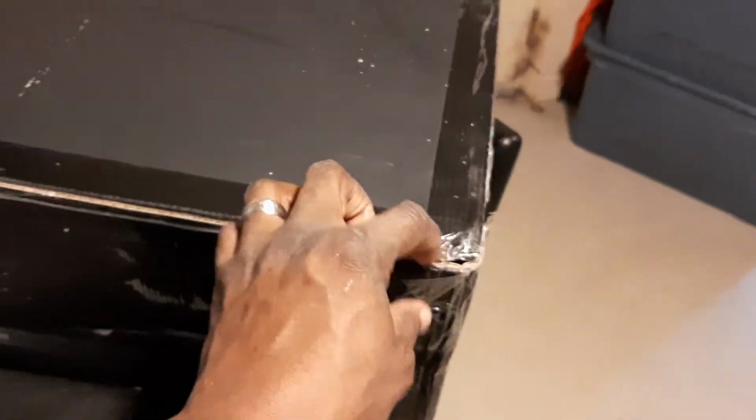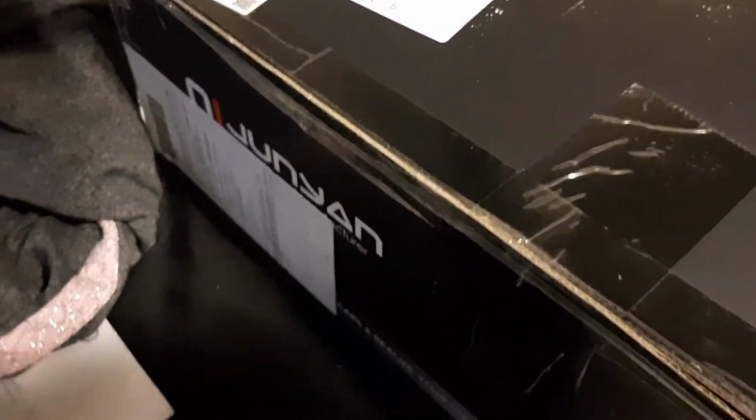All right, let's see what we got in this box here. It's an extremely large box here, guys. I want to know what's inside of it. Ooh. Yeah, these unboxing things could be something when you're just here doing it by yourself, instead of having someone to film it while you do the unboxing. So I want to see what's inside this box.